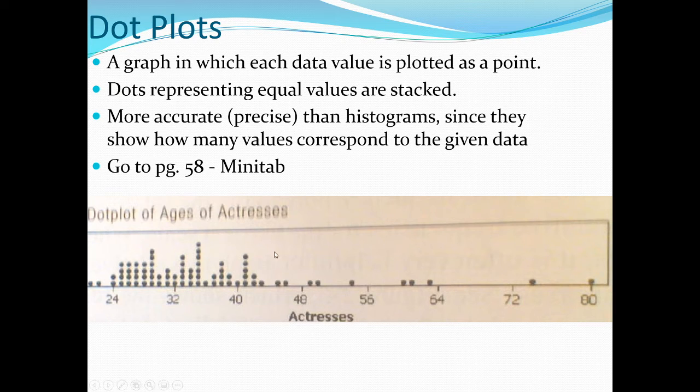Notice how they didn't label every single number. They just did every second or every eighth number or so to make sure it wasn't too cluttered. It's usually good for seeing where there are groups of data. Here you can see a large grouping of data points between the 24 and the 43-ish range. Those are the common occurrences, and then you have a few smatterings of dots outside of that section. So a dot plot is really good at showing you accurate chunks of data rather than just the overall estimation that a bar or histogram would.